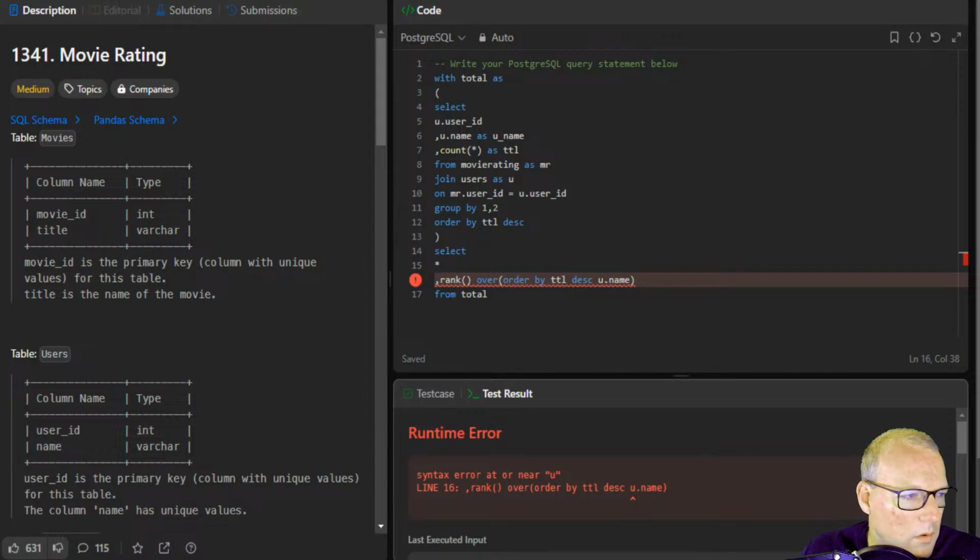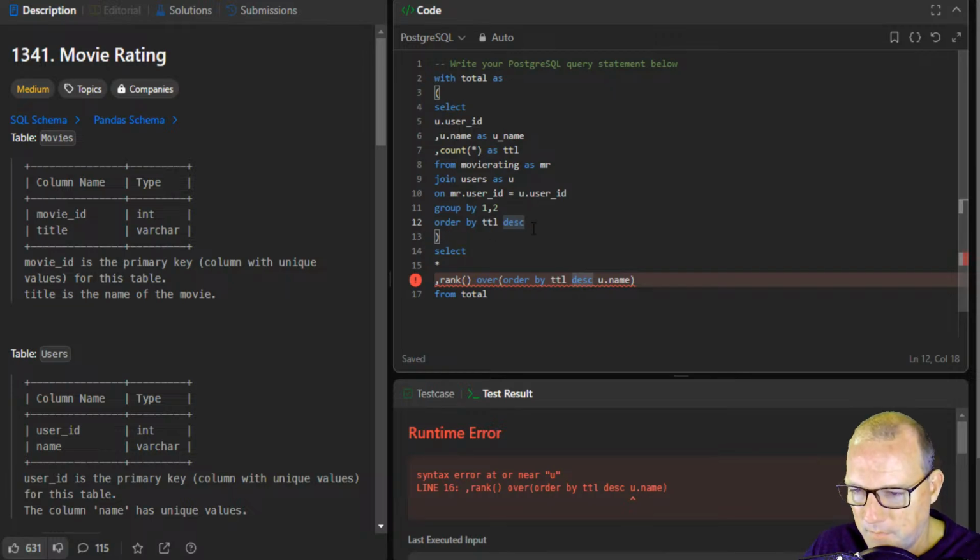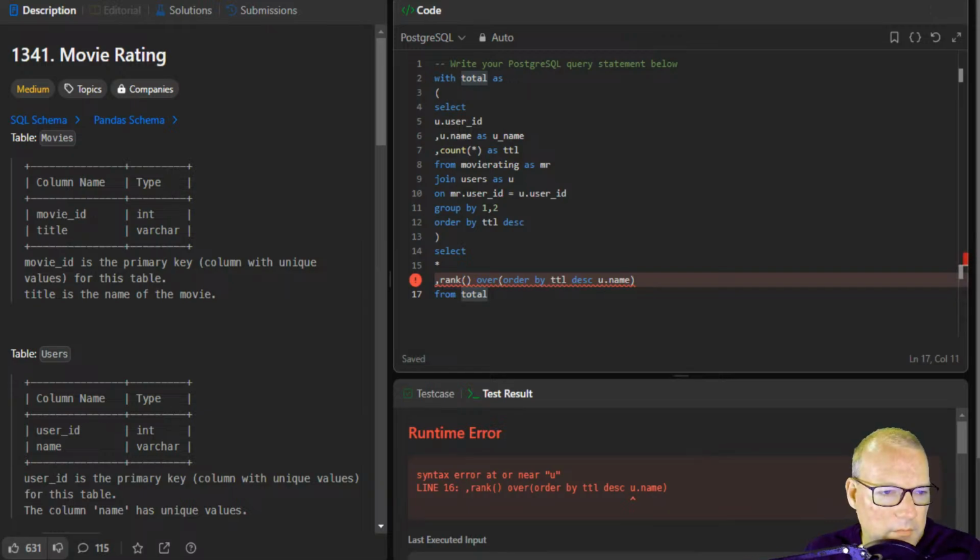So let's see, order. Because you can order things like right here. I'm ordering it by total, and then I could sort this again with another, and I wasn't quite sure if we could do this in an over, but we're gonna find out. We're gonna make it work.